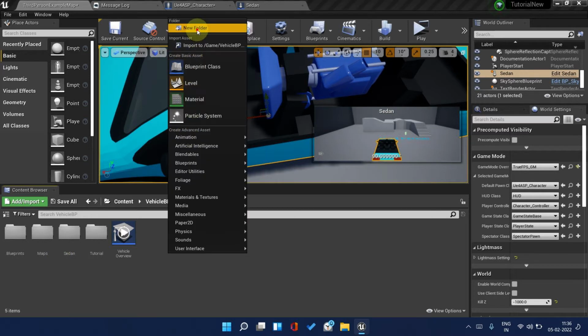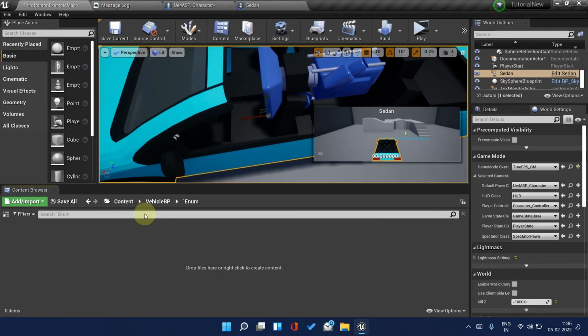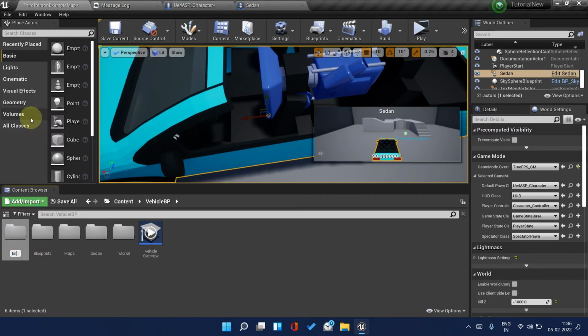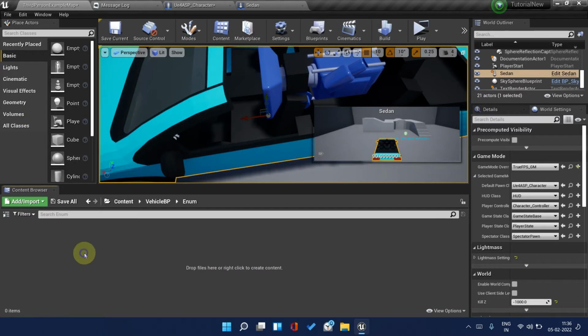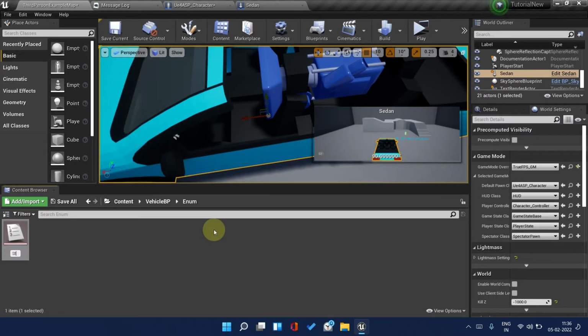Right click here, create enum, and blueprints enum seat number.